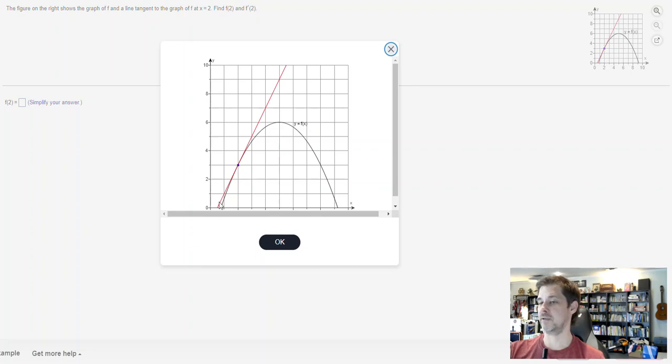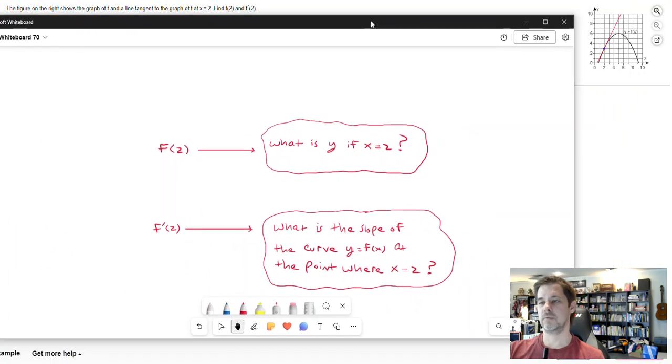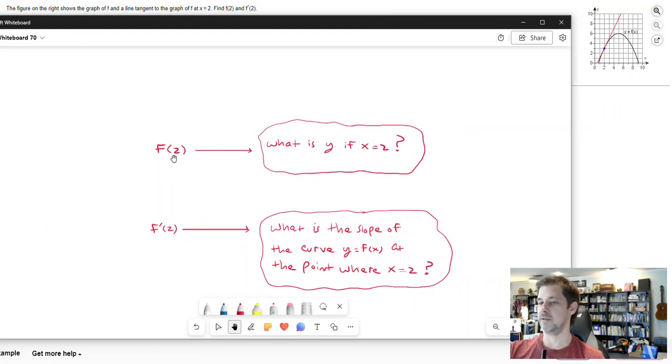Okay, and we'll talk about what this red line is in a minute. So I'm given that, and then I'm asked to calculate what is f of 2 and f prime of 2. That's the way I would read that. Okay, so the meanings there between those two things is that f of 2 is just what is y if x is 2 according to the function, either by formula or maybe by the points on the graph. But it just says what's y if x is 2. There's lots of ways you can figure that out, because a function is just x and y. You input the x, you get the y back out as an output.